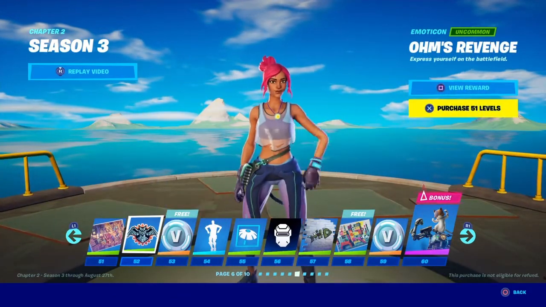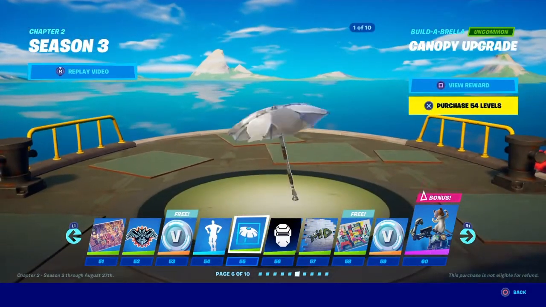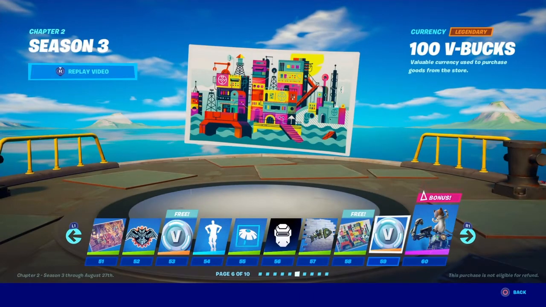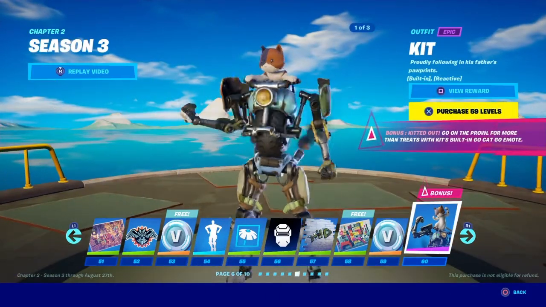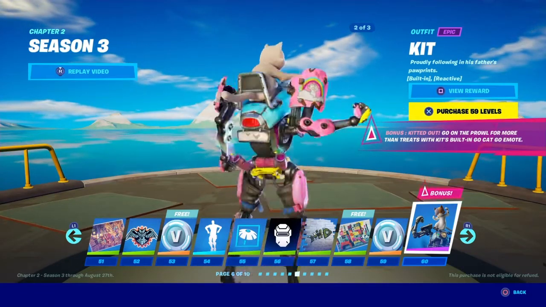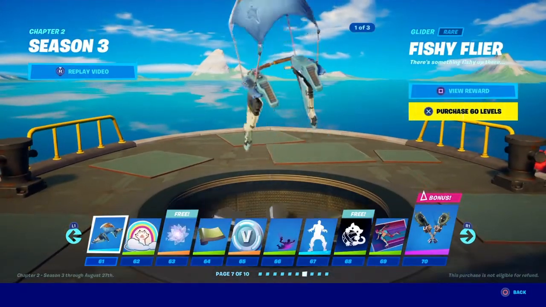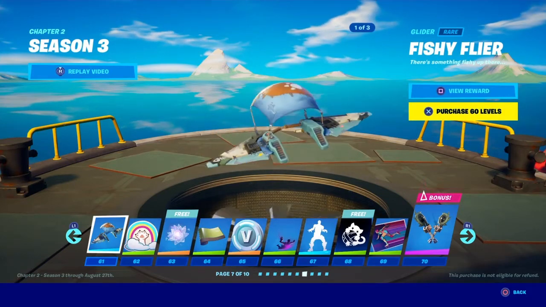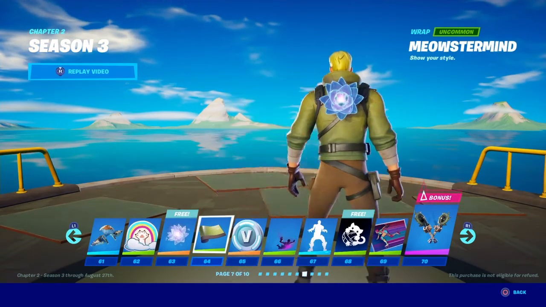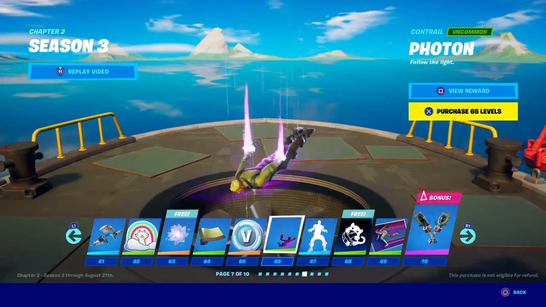Lab. Bones Revenge. Tippy tap. Canopy upgrade. Banner. Mega fish. Floatsburg. 100 V-Bucks. Oh, Kit. Yeah, it's like the father's paw print. So this is Meow's called son or daughter. It's pretty cool. Fishy flyer. Oh, it's a cat theme, I guess. Cloud cat. Infinite Bloom. 100 V-Bucks.